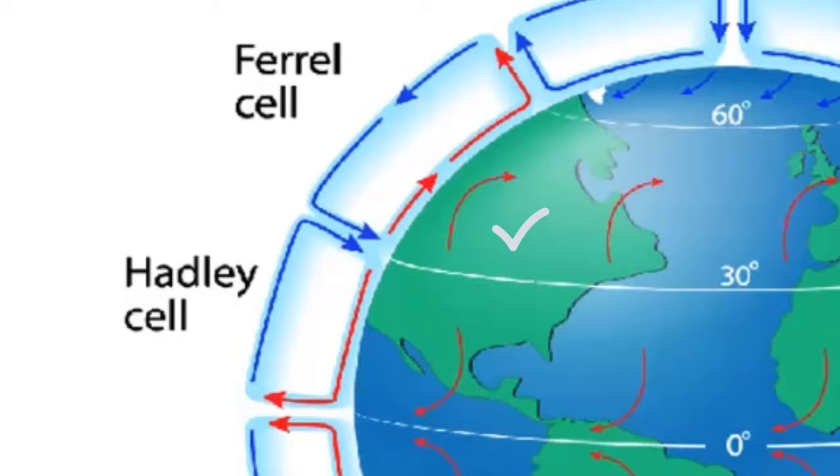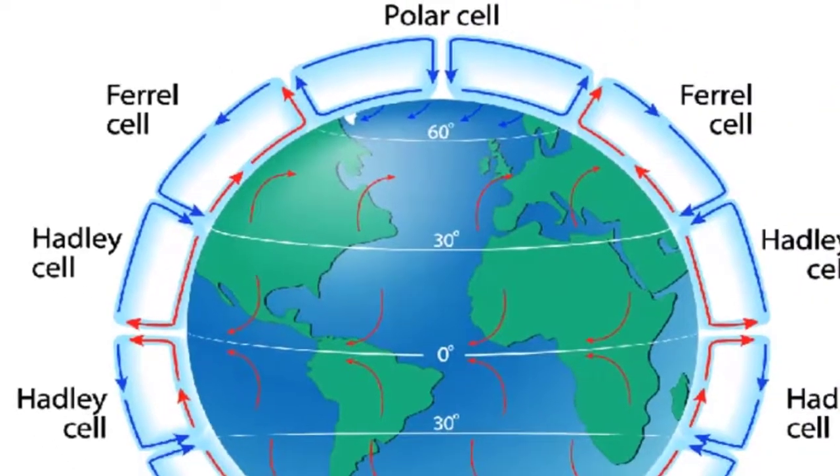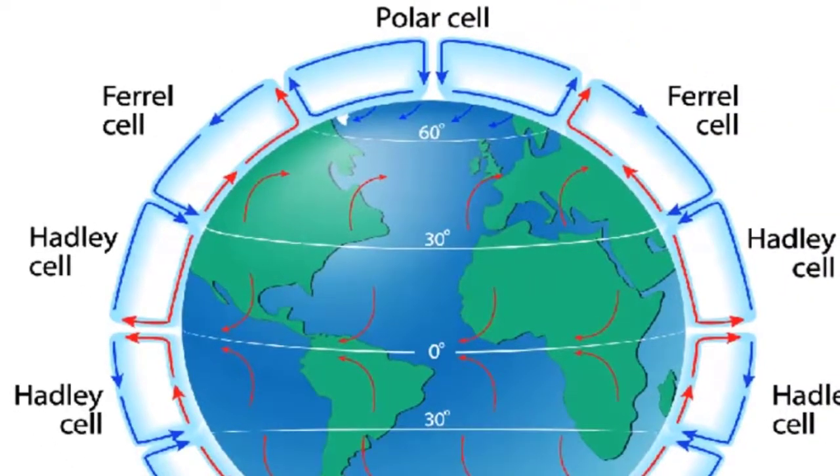But they're really doing the same thing. It looks like they're doing the opposite thing, but they're not. They're doing the same thing. Why? Because they're both swerving to the right. If you're at that 30 degrees and you're a packet of air and you move north, east is to your right. So you're being forced to swerve to the right. Notice the tendency in the Ferrel cell is to just go north. But because Earth is spinning, you move to the right, which is, in this case, you're moving toward the east. Those winds are called the prevailing westerlies because they come out of the west.